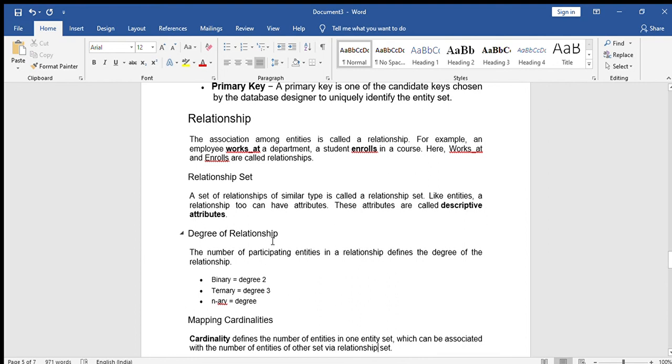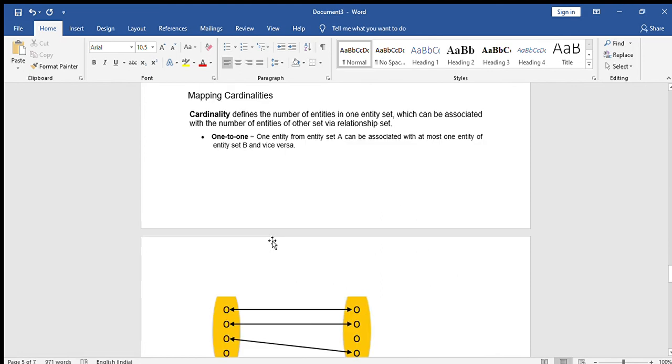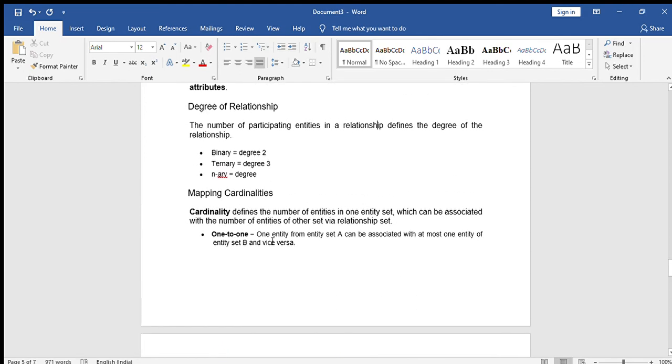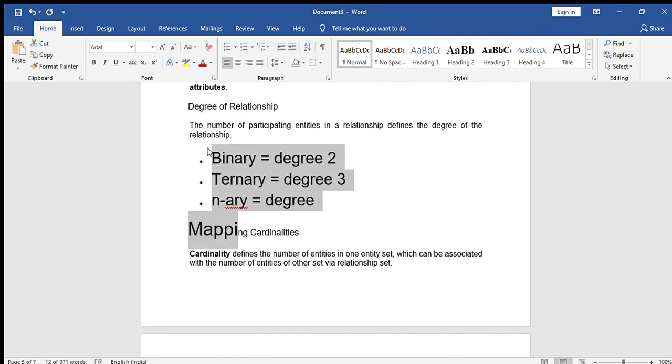What I said: unary, binary and ternary. Binary means 2, ternary means 3, and so on; these are the degrees of relationship.